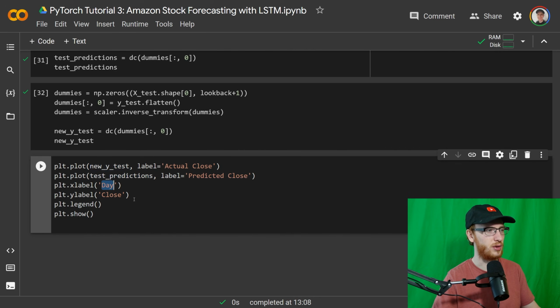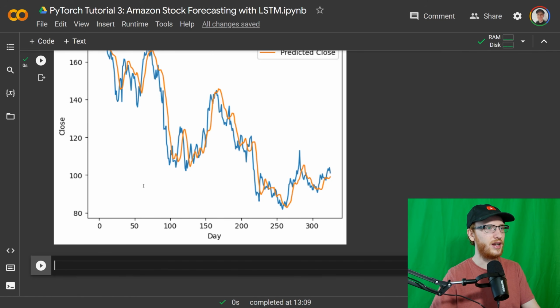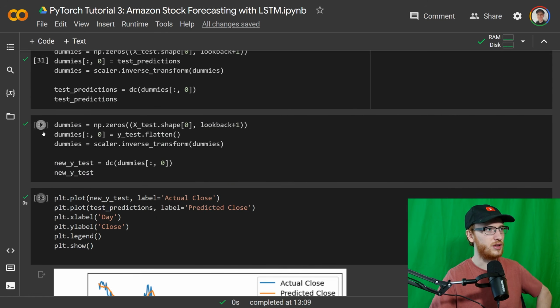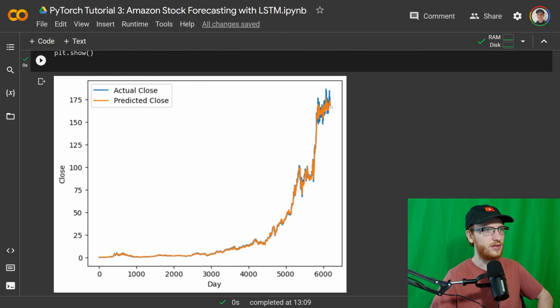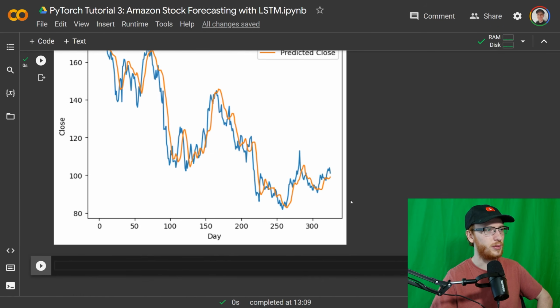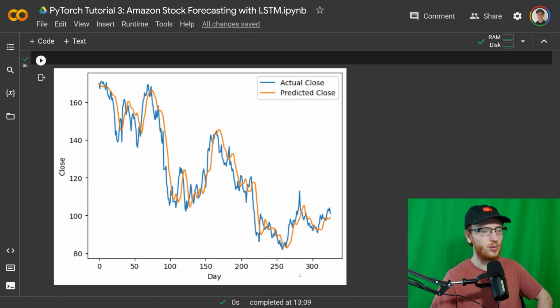This is the right labels this time, day and close. And here you go. This is the part that occurs after this piece here. You could optionally do some extra work to get what these particular days are, although it's a little bit annoying, so I'm not going to bother doing that. Good practice if you want to. This is what the model did. You can see it's just lagged behind it. It's following it pretty well.